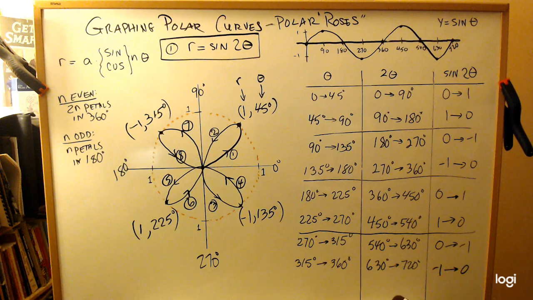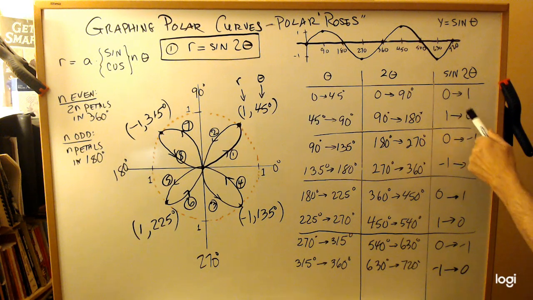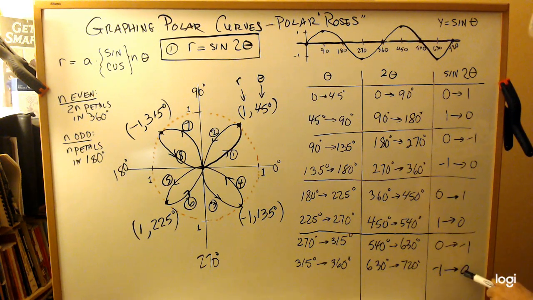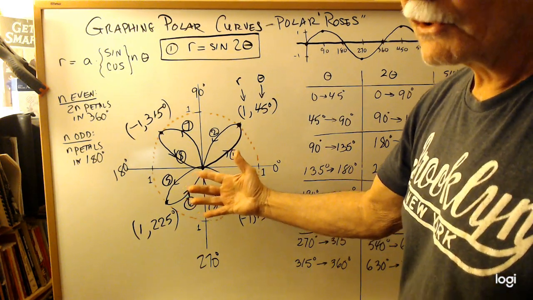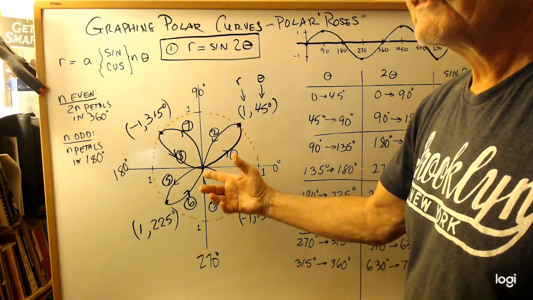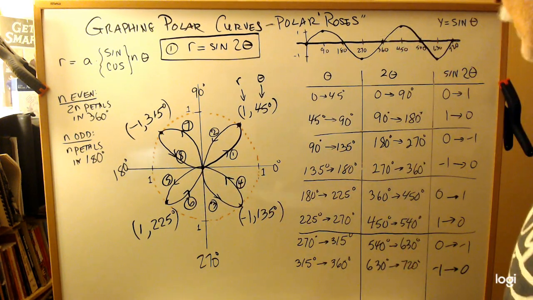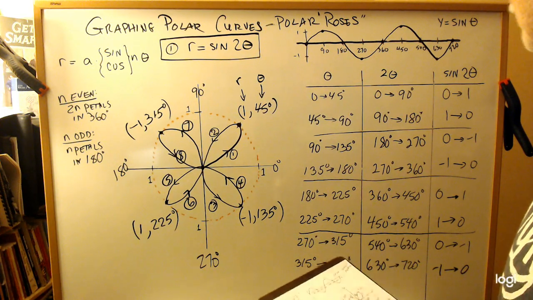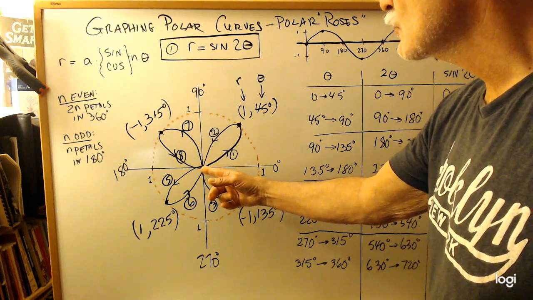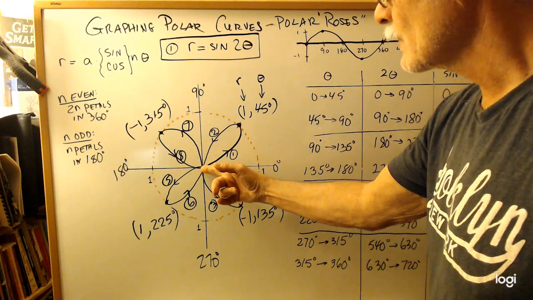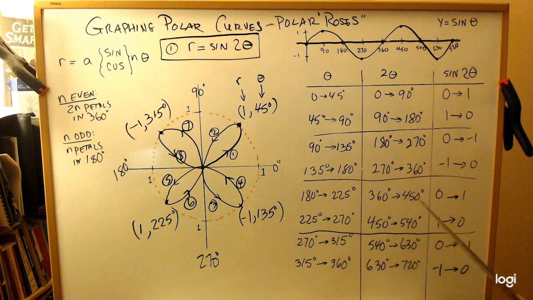And a couple of interesting things. If you count the number of zeros here, 1, 2, 3, 4, 5, 6, 7, 8, then you will realize that this polar curve goes through the pole, including the starting and ending, a total of 8 times, which is kind of interesting. And each of those is going to have a different coordinate. So in other words, this would be 0 comma 0 at the beginning, it's 0 comma 90, so forth and so on. It goes through.